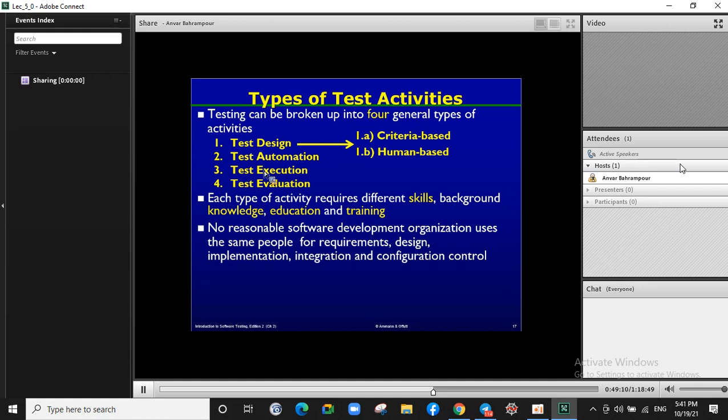This needs the least coding skills and so on. So each type of activity requires different skills, different background knowledge, and different educational training.